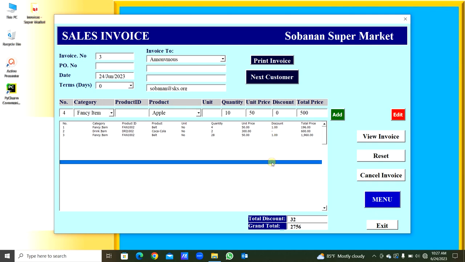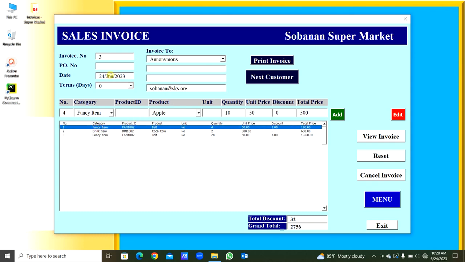Okay, now you can see this. We have to fill these text boxes before making this entry. So we can type the PO number. Here the date will be automatic, today's date will be here. We can select the terms here.